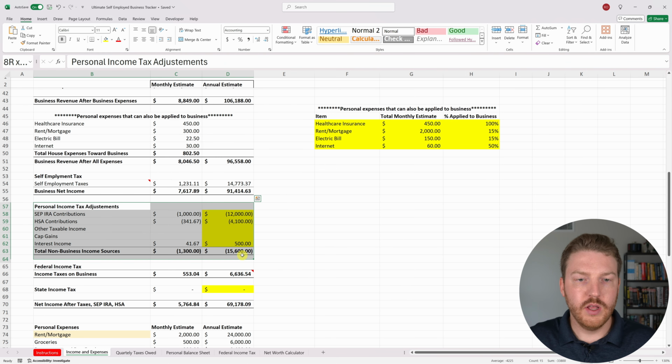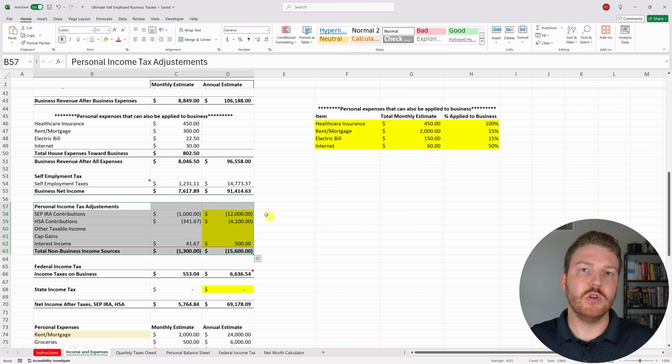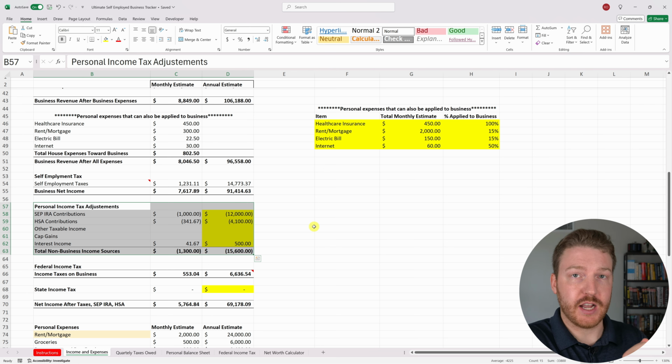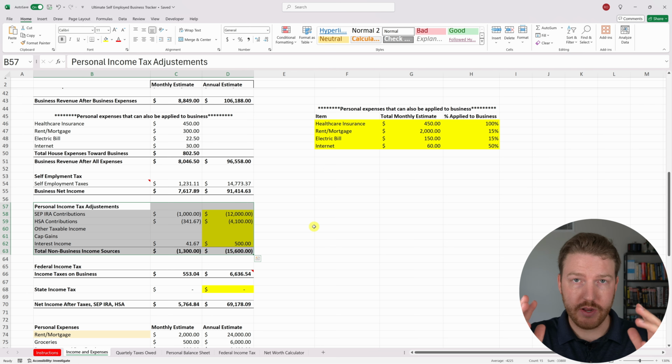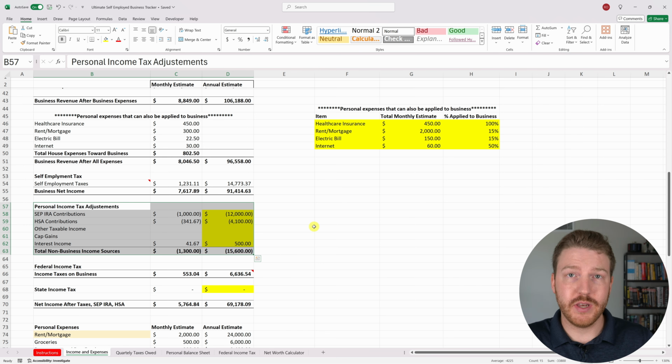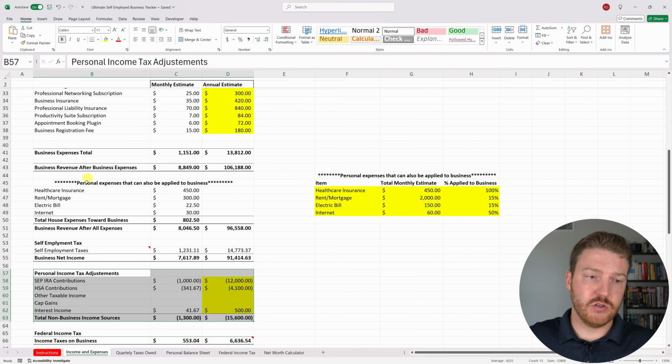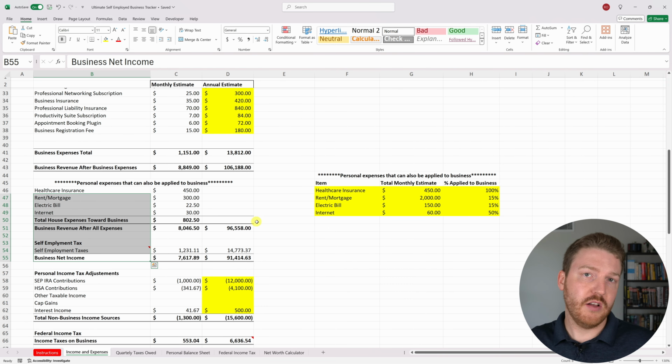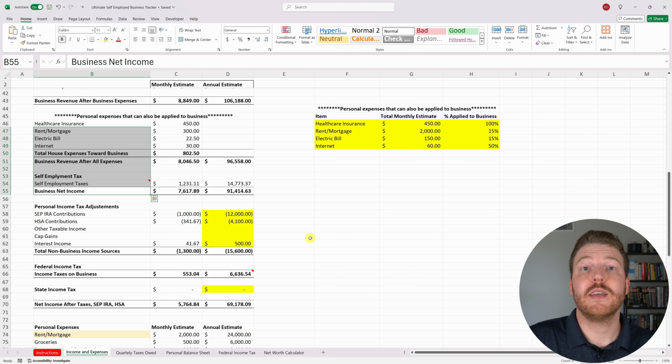And this whole category is going to be for stuff that reduces your taxable income, but wouldn't reduce your self-employment taxable income. So let me clarify. There's basically different categories of income. So one is federal, and then one is as a self-employed individual, a tax that you pay specifically. So everything we talked about so far was for the stuff that relates to the self-employment taxes. Now we're going to get into the stuff that impacts your actual federal income taxes.